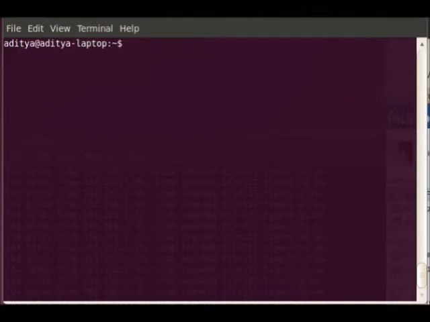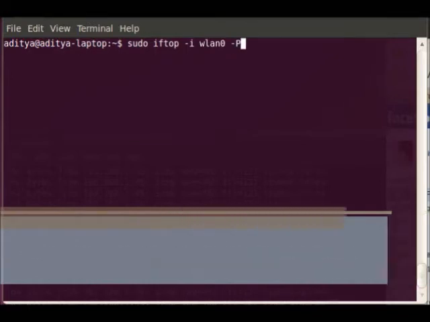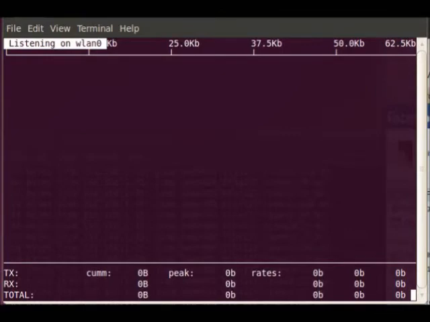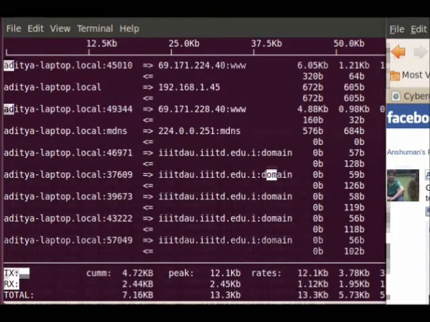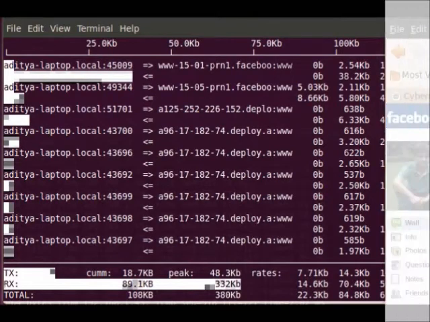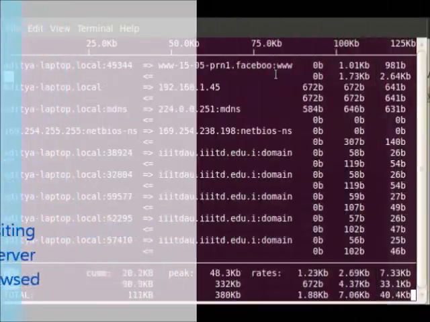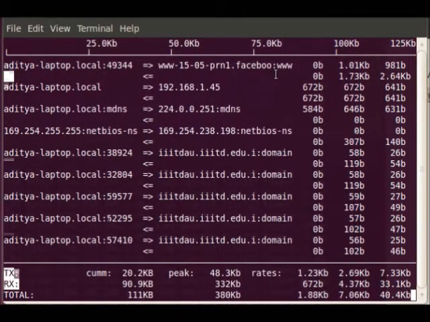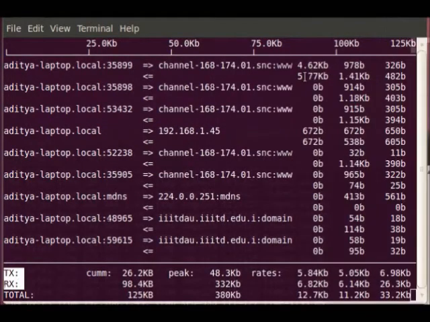One last thing to note is that suppose I wanted to display the port names of the websites I'm visiting. The command for this is again really simple. I'll do sudo iftop -i wlan0 and then I'll press -P. When I press enter, you'll see, instead of random IP addresses, connections to the IIIT Delhi network. I'm going to browse around a little on Facebook. So we'll see that that is also likely to show up, as you can see over here. Actually, I can open this link and examine it.